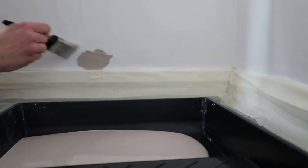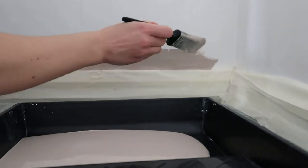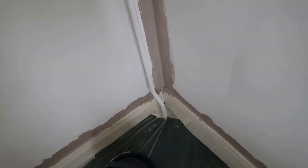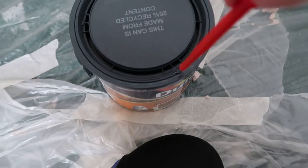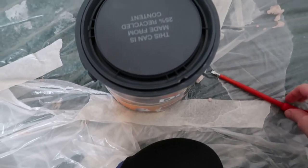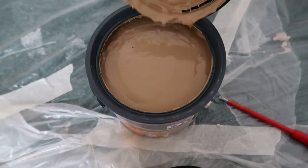The color is beautiful, but not exactly what I wanted, and actually I hate it in the space. Nice color, but not for this space, so I have to go again to the hardware store and get another paint. So we have a store close to us, but they don't have a lot of options. There was only two brown. I picked this one, I think it's gonna be fine.